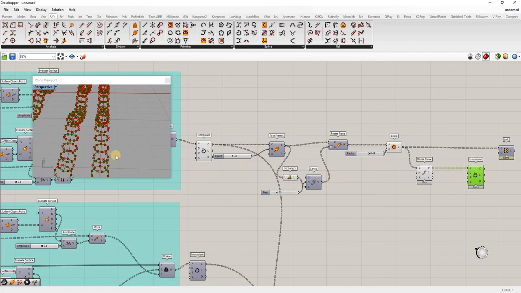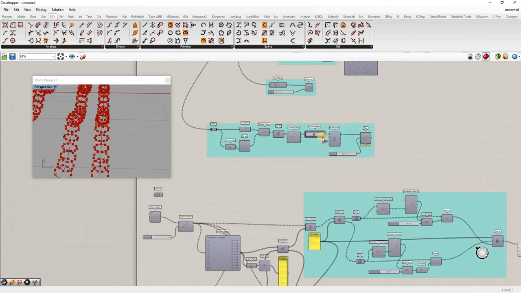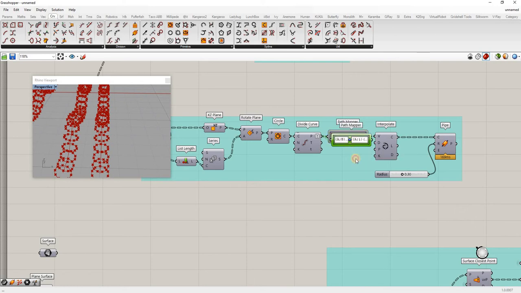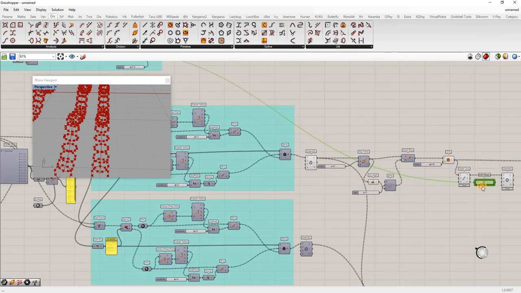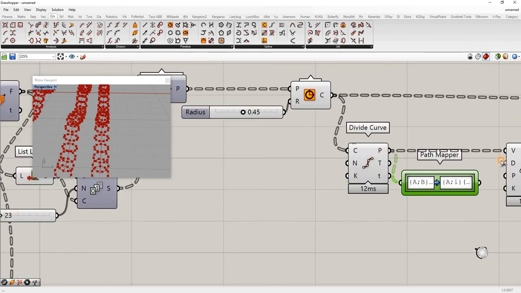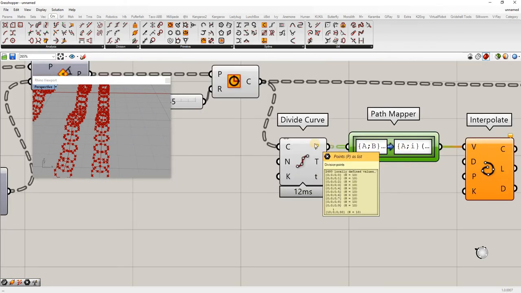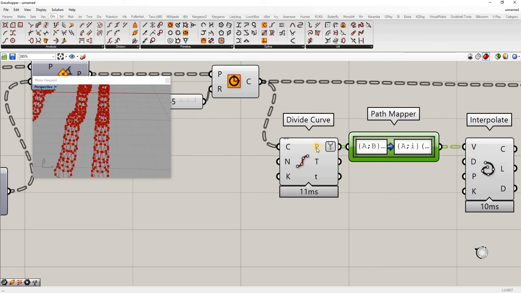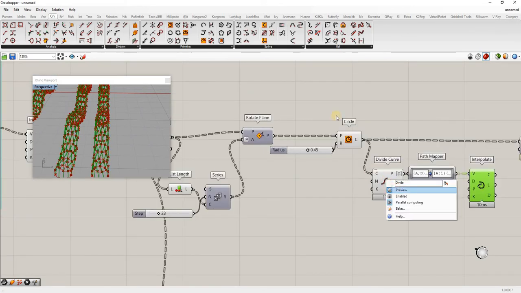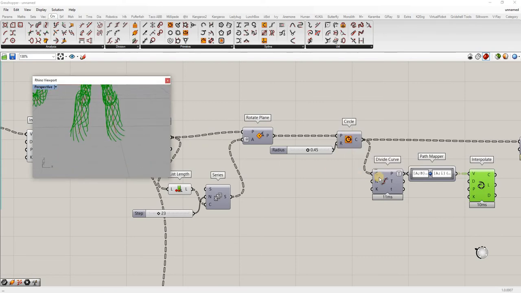And just like before, these lines are making the circles because we need to change our data management, and we can use the same path mapper up here because we know that pattern is what we need to work. It turns orange. Why does it turn orange? Well, our data over here is actually not in the same organization that it was before. As you remember, this was A, B, but if we simplify this, it actually goes back to an AB branch structure. So that then generates the twisted fibers that we're looking for.